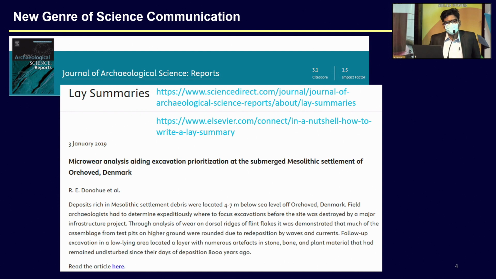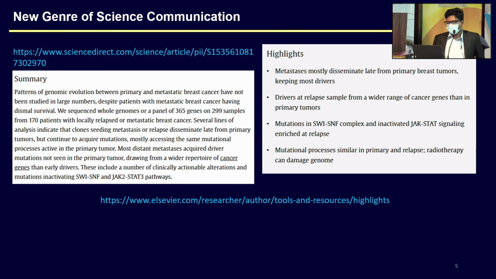The next one is lay summaries, as the name suggests. It is like a Facebook story or a social media post, where you talk about the research, but in a way that everybody understands it. That's lay summaries, and this one is from Archaeological Sciences Reports. And then you have the next type of communication, that is about highlights. Most of you who are reading papers or engaging in science using these Elsevier papers, ScienceDirect, you can see these highlights often coming under the paper.